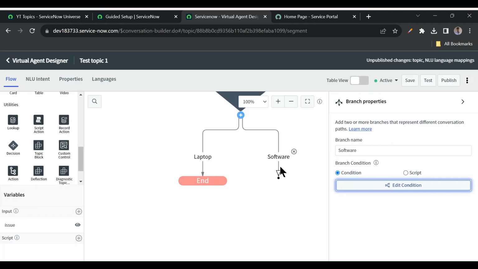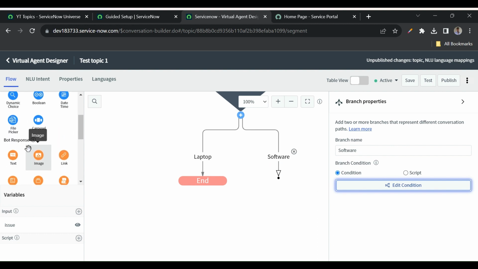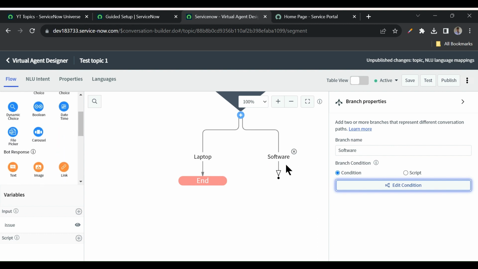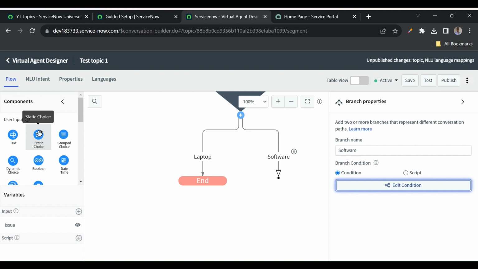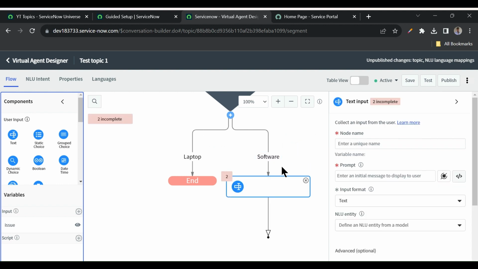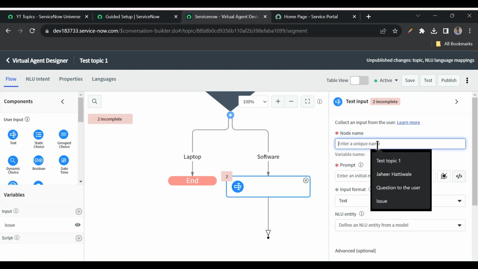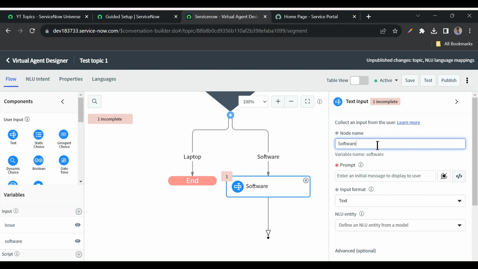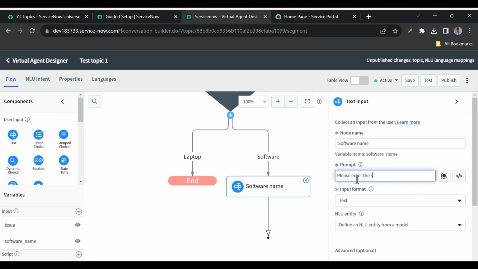Once user selects software, then we'll ask which software it is. So I'll just add here software name, please enter the software name.